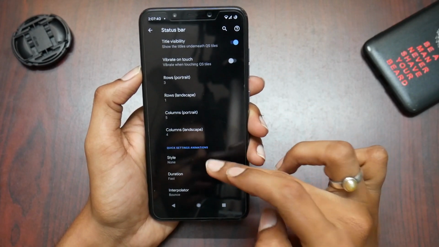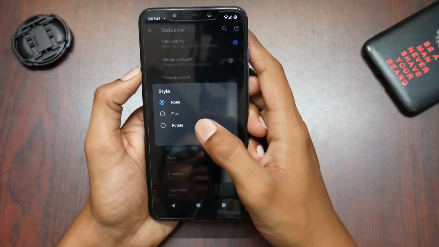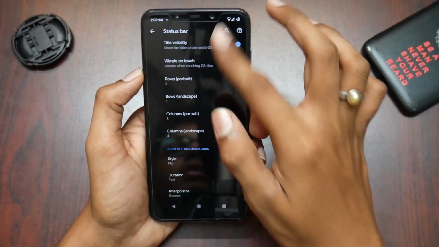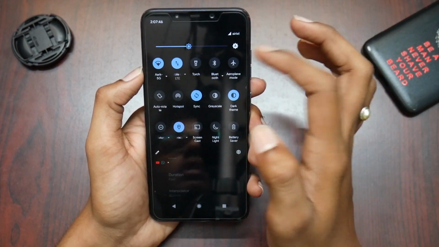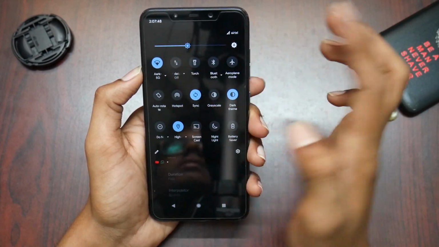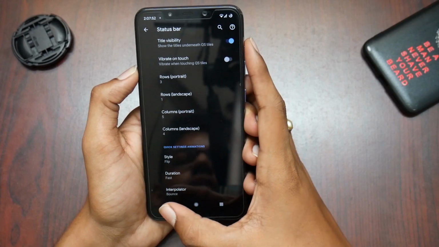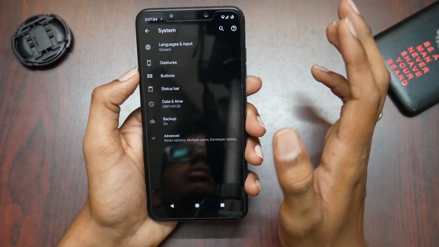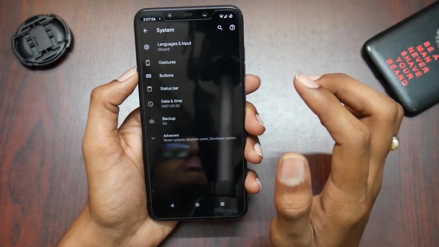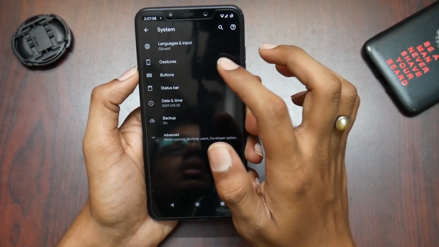You can also change the quick setting animation style. If I change it to flip and turn on the mobile data, it will just flip, as you can see. That's really great. And these are some good options in the status bar in this Pixel Experience Plus edition.